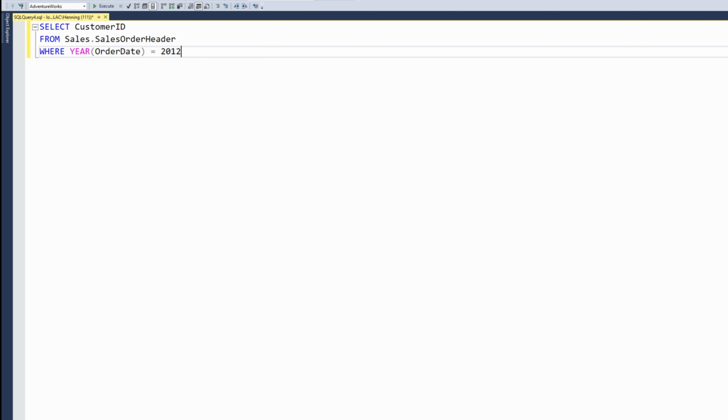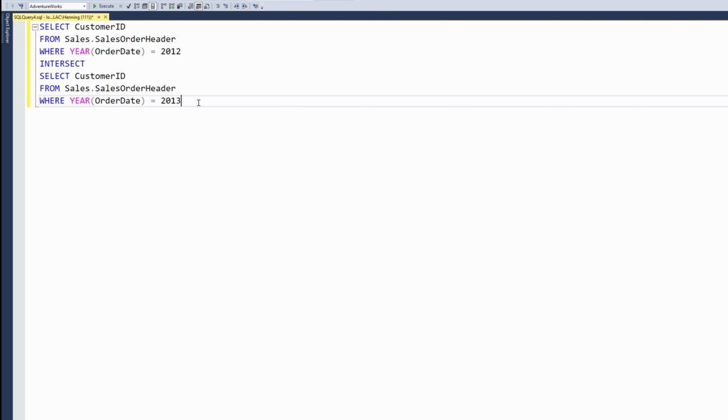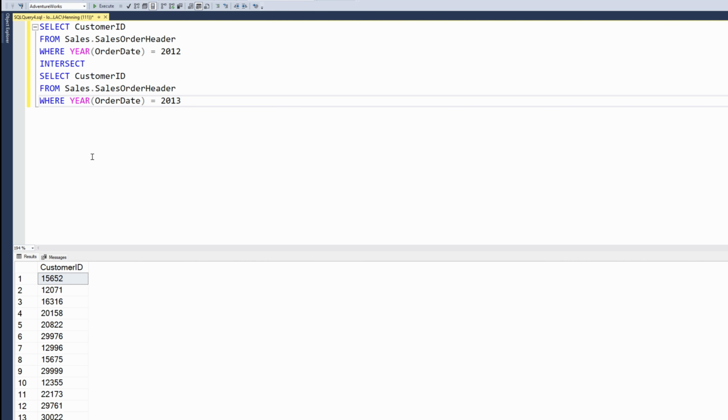Now we get the list of our customers in 2012, and then we can simply say intersect, and I will copy and paste the query and adapt it for 2013. Running this query, I have now a list of my customers who ordered in both years, and duplicates are already removed for us by Intersect.